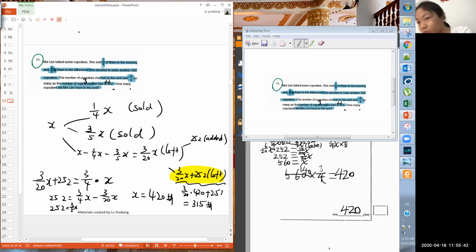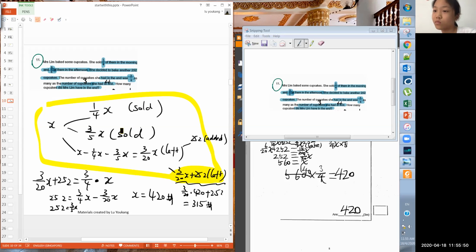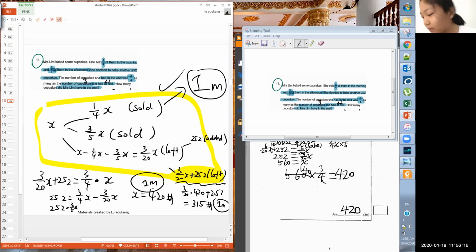Okay, next time I want you to show me the branch. Because if you are able to show the branch, how many marks for this one? 3 marks. If you are able to show this branch correctly, you should be able to get 1 mark already. Then here is another 1 mark, then the answer is 1 mark. Then we give you 3 marks. So next time I want to see the branch. Okay, I drew it? You can actually do it.